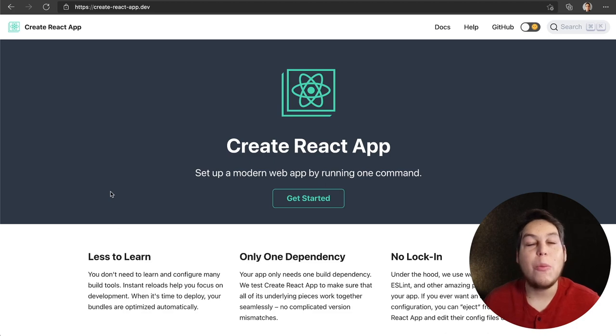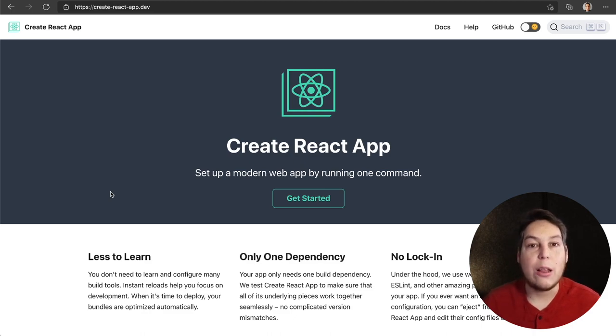Create React App is the most popular React starter project. It comes with lots of things out of the box. There's a nice error overlay. If you want to use TypeScript or CSS modules or Sass, it's all there, opt-in. But it's also a black box in a way, because the configuration is completely hidden from you. And every now and then, I find myself needing to tweak the configuration.